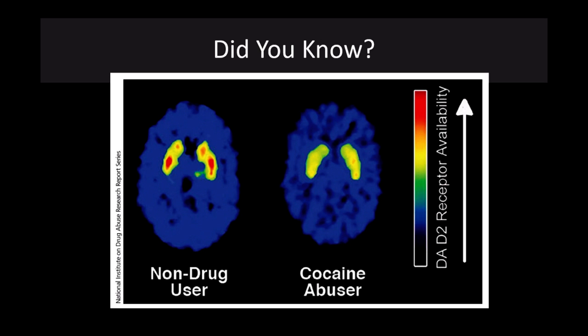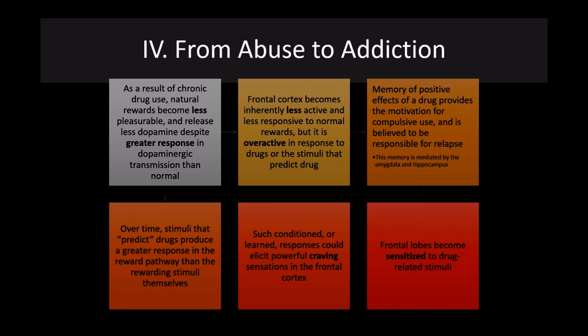If we take a look at dopamine receptor availability in the frontal lobes, and again, this is right in that sort of nucleus accumbens area, you can see reduced dopamine receptor availability in these areas in this PET scan. The way this PET scan works is it binds to those dopamine receptors. You can see a pretty significant reduction in those dopamine receptors in this particular case.